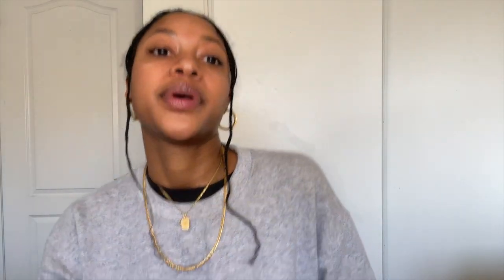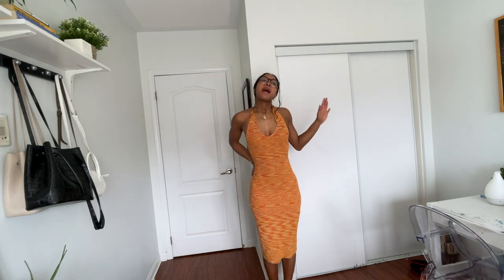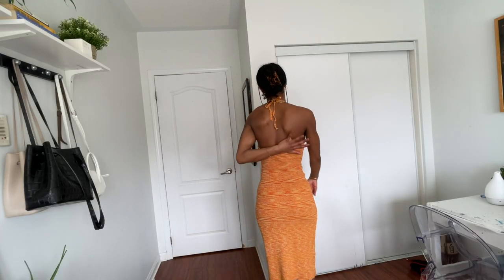It's giving me very much sunset summer walks on the beach — these are the vibes. I feel like it'd be a really good summer evening dress. Rich Girl never disappoints. I ordered it in my regular size — I'm five-five and a half for reference. Trying it on, you can see it's not exactly a maxi, a tiny bit longer than a mini. The halter strings can also be worn different ways. The back doesn't go too low, which is nice.